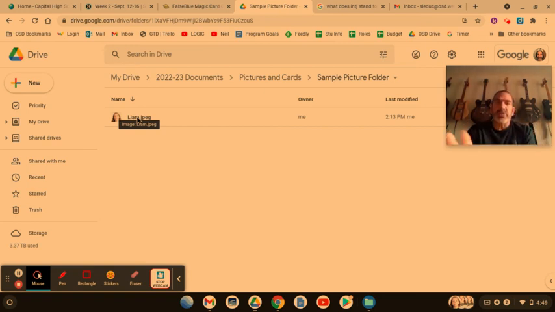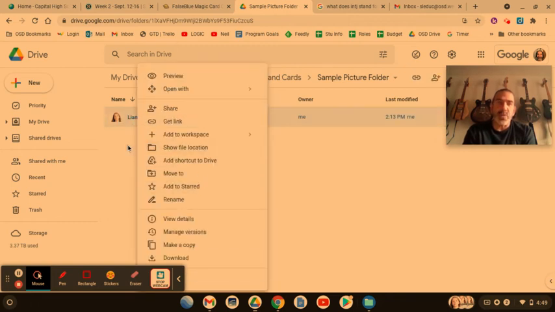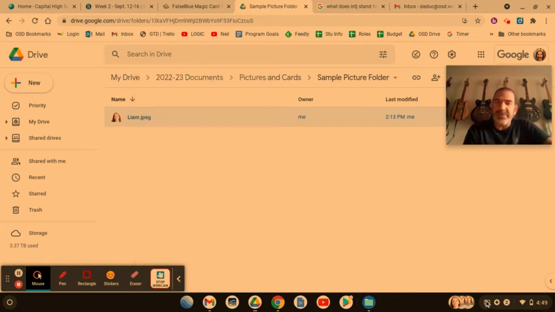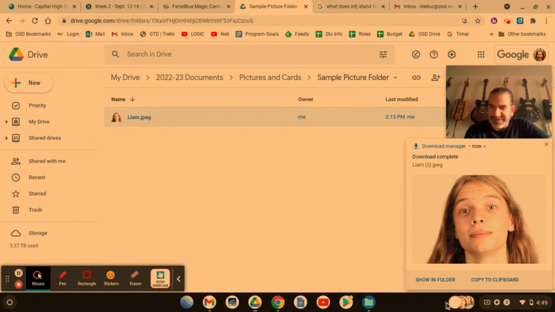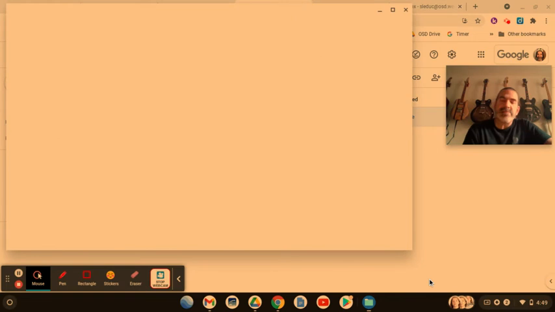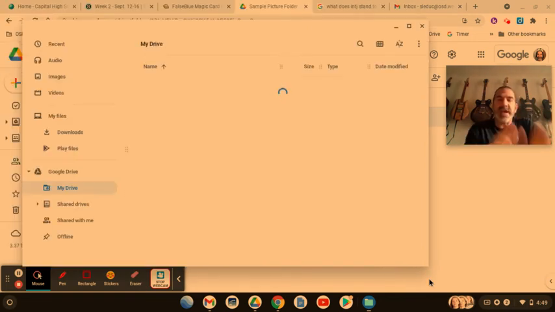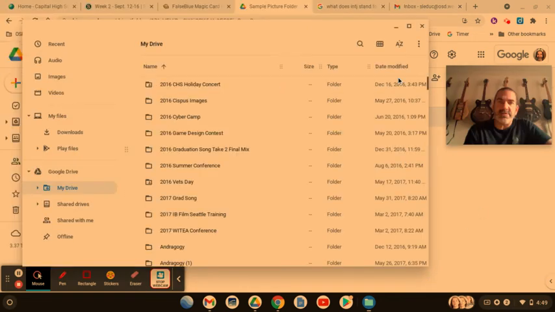On a Chromebook, which I'm on right now, I'm going to hold down the Alt key to the left of the space bar and click once. And I'm going to scroll down to download. And it's going to download. Now you'll see I've already downloaded a lot of versions of this. And I can show in folder. I can see that it will have it now inside my environment and so on and so forth.